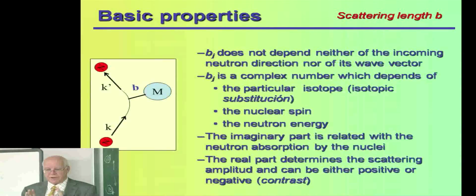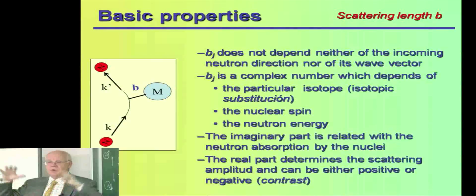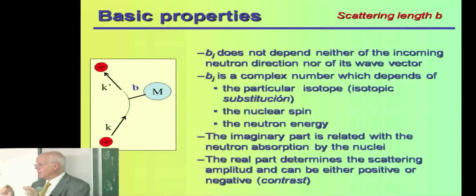The problem with hydrogen and neutrons is that it has something called incoherent scattering. You will see in a couple of slides. Incoherent, so it's like giving a lot of noise. If we are going to measure some properties in a protein, most of the atoms in the protein are hydrogen. So we are going to have a lot of trouble.